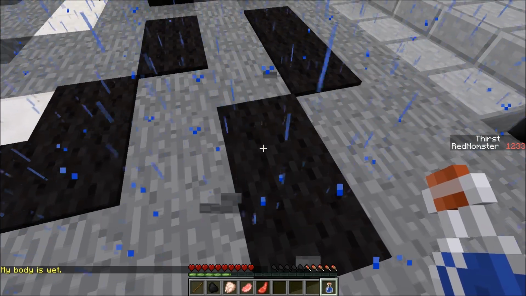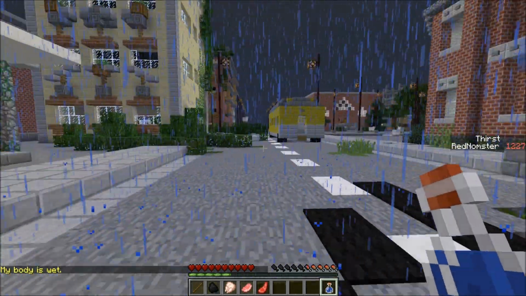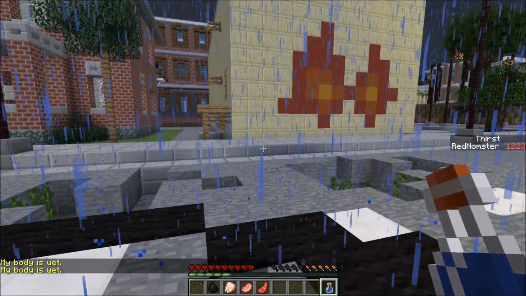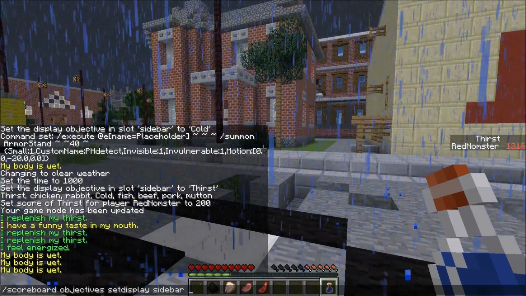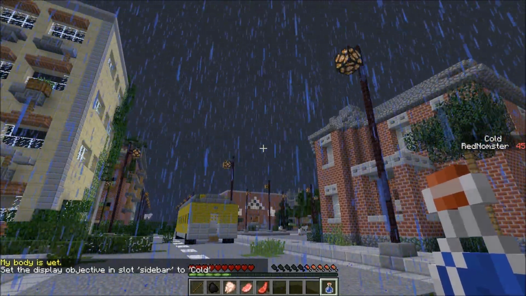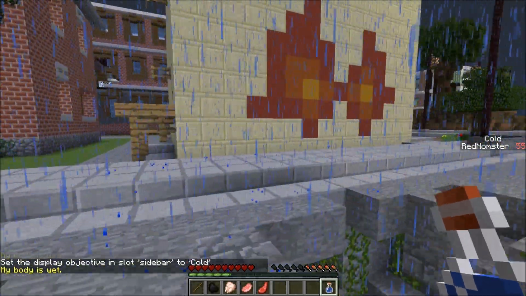Another thing is the cold effect. So if I just sit here, it will say my body is wet, and that's because I'm standing in the rain. That was the coolest transition I've ever had accidentally, so I'm gonna brag about it. Now, right now, it just keeps saying my body is wet, but if we go over here and set cold as the sidebar, you'll see it's at 45 right now, but the longer we stand in the rain, it'll go up by 5, and by 5, and so on.